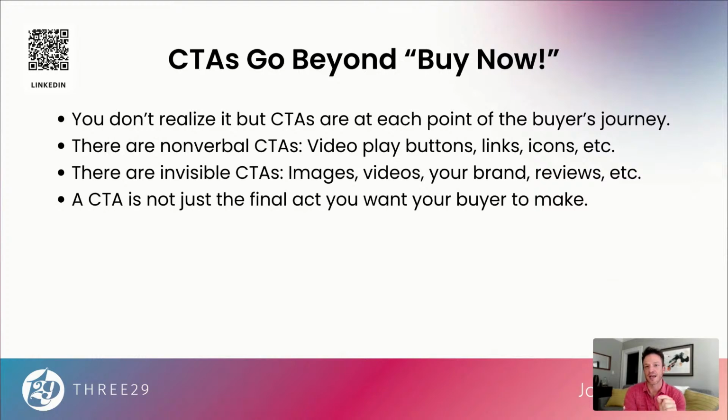The links are a call to action. They're underlined, they're a different color. That causes someone to gravitate towards that link and click on it. Icons are not verbal. There's no words around them, but those are call to actions. So call to actions are more than just the letters or words on a button. It's, like I said, a play button, icons, links, and then there's invisible call to actions, which are images.